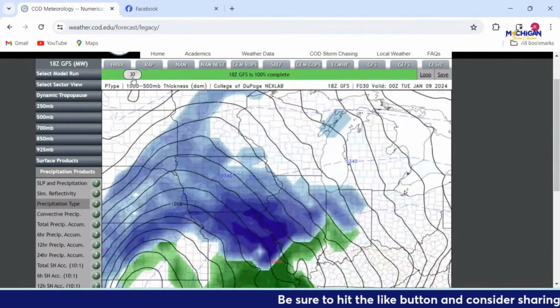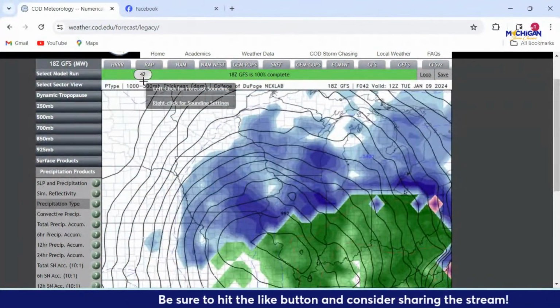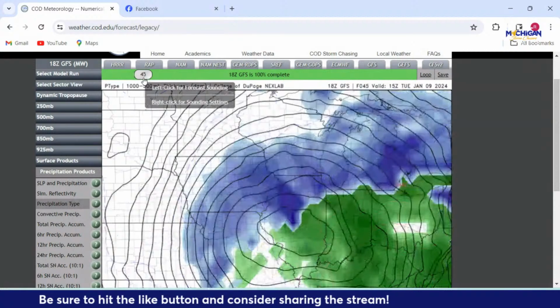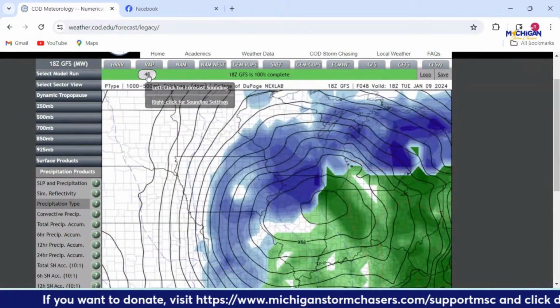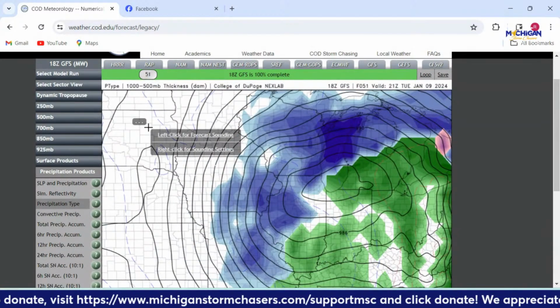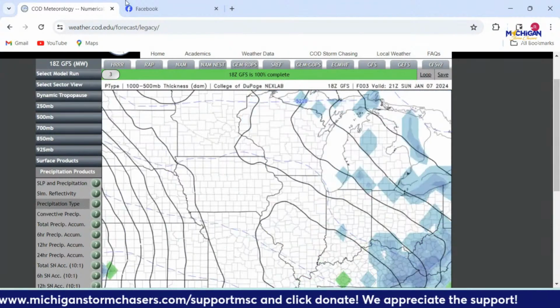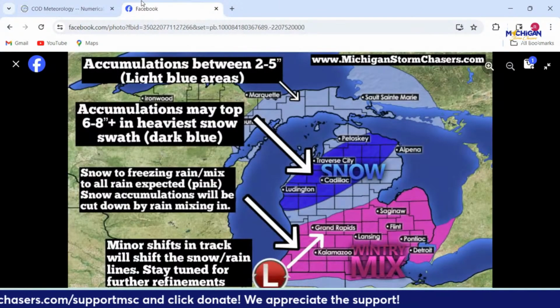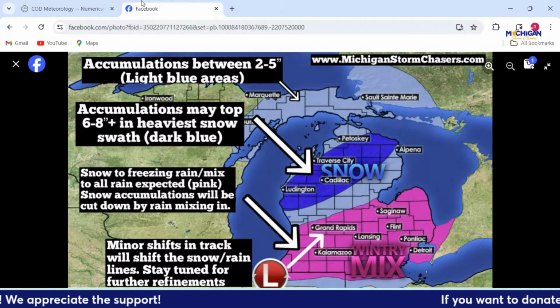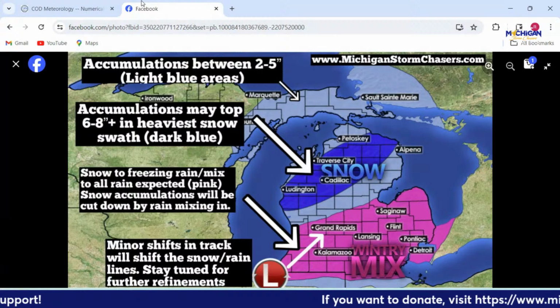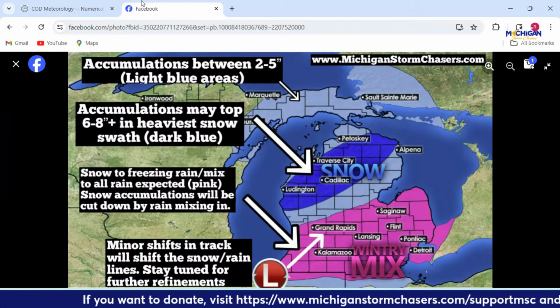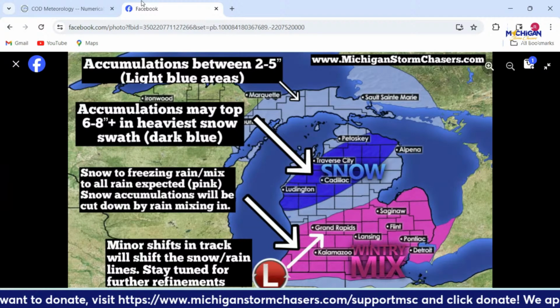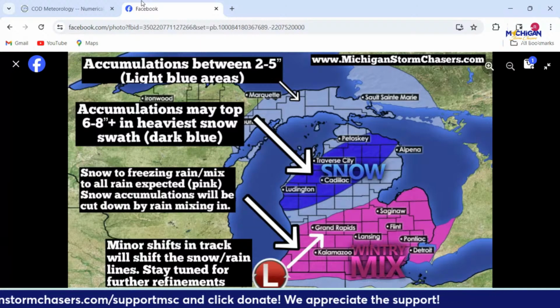That band of snow will move up north, and then the bulk of the snow will fall in the northern parts of Michigan during the day on Tuesday, while the southern parts of Michigan and parts of central Michigan will fill in with rain. So if you are in the southern part and central part of Michigan, go ahead and go back to the map here. If you're in the pink area, to make it easier for you guys to read, it's going to start as snow, which could be heavy at times, but it will likely melt by the time the system has exited. It's going to fall as snow initially, 4 or 5 inches possible. Rain in the afternoon on Tuesday, with possible flooding potential there as well for Tuesday evening.